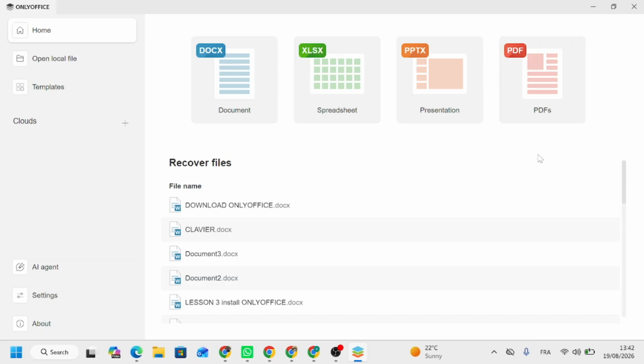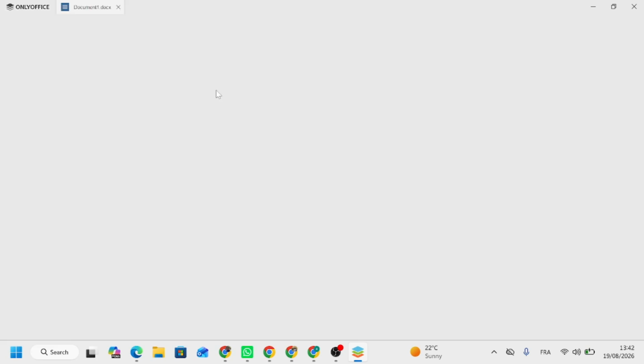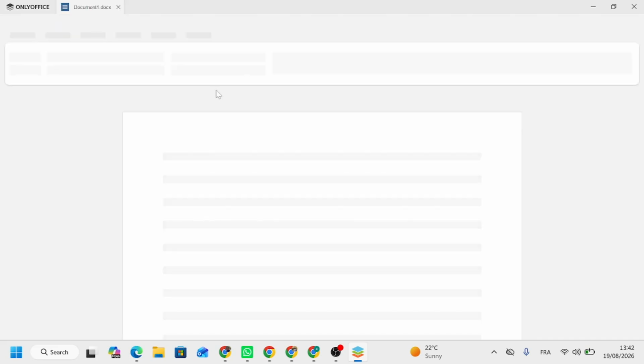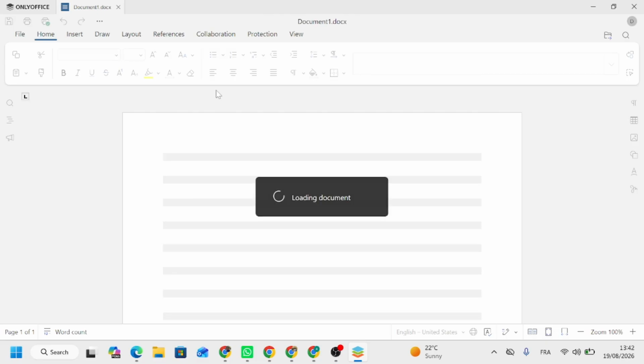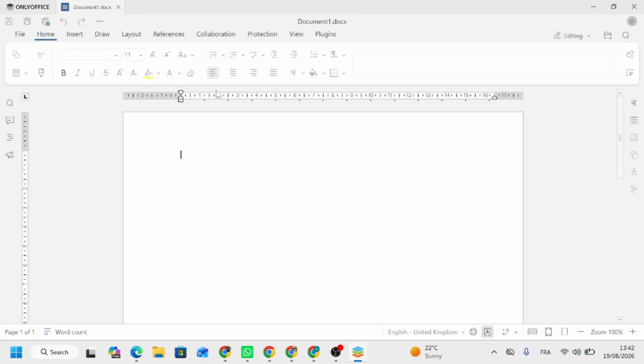Document Editor. Click Document. The document editor is used to create and edit text documents. We can use it to create letters, reports, school assignments, CVs, business documents, and many other types of documents. We'll learn how to create and format a complete document in a later lesson.